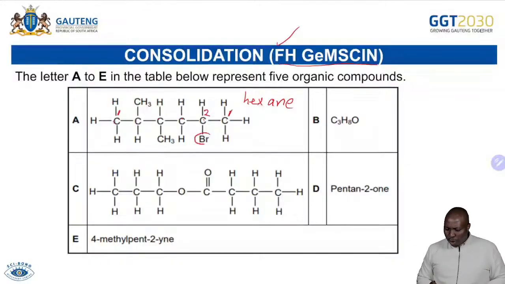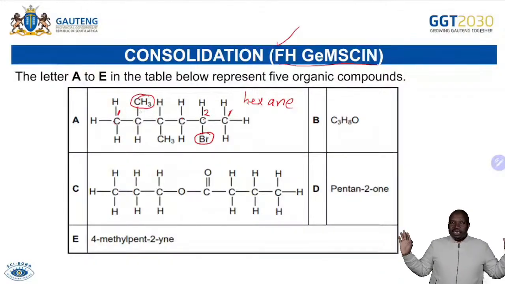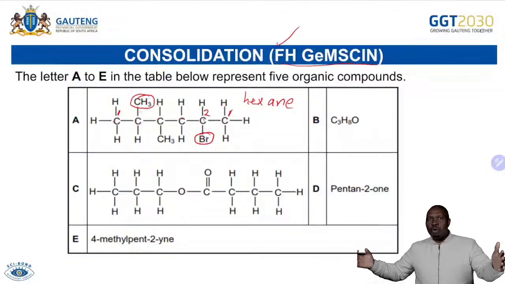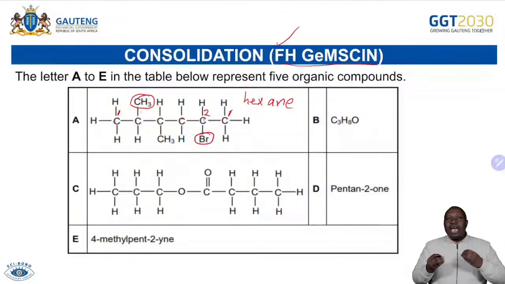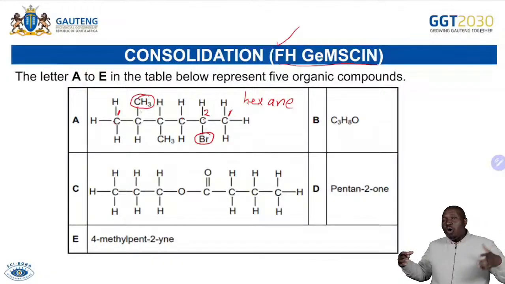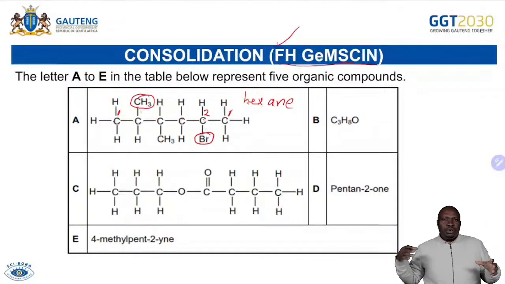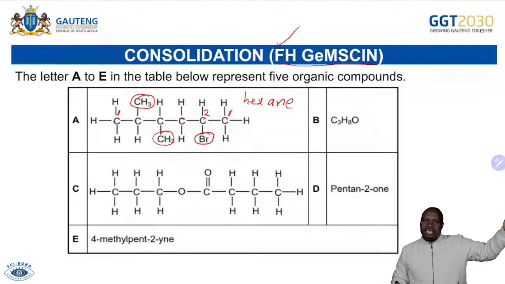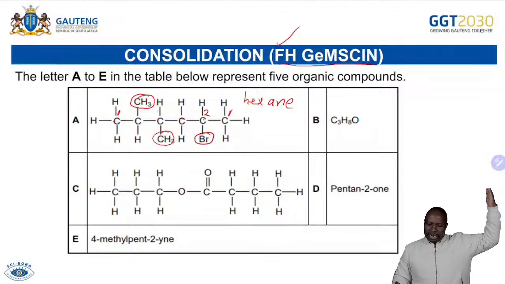We have a substituent called bromo. We have another substituent called methyl. So you see, they are all substituents. I told you about the issue of preference: they belong to the same family. We don't prefer between a methyl and a bromo. So I must continue my journey, maybe something will help me make a decision. Let's go to the next carbon. What do we get? We get a methyl in carbon number 3 from this side. Carbon number 3 from the other side, there is nothing, only hydrogens. So I'm going to prefer the left-hand side because it's the most substituted side.